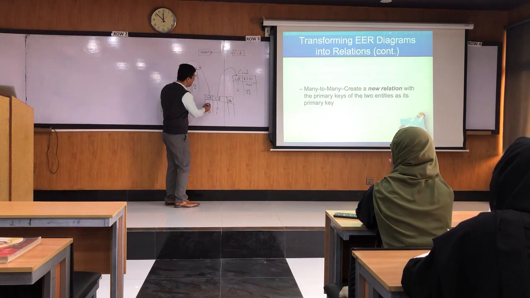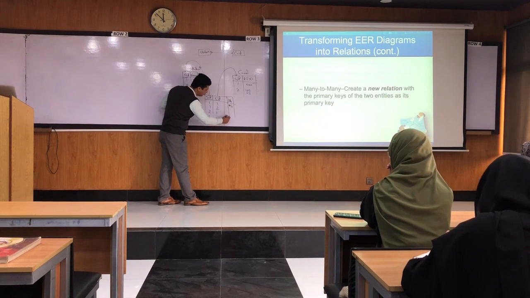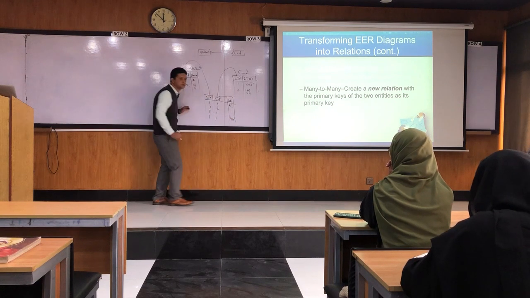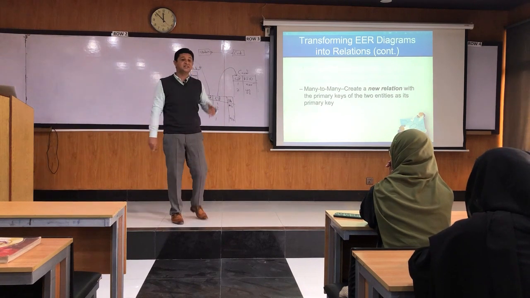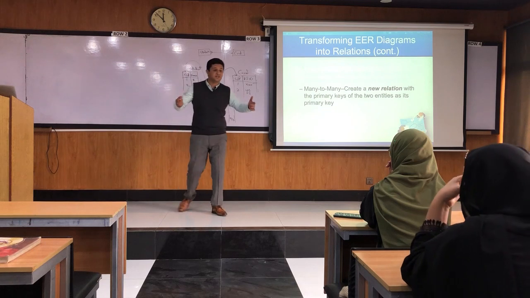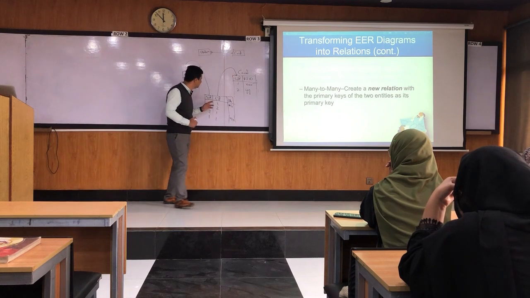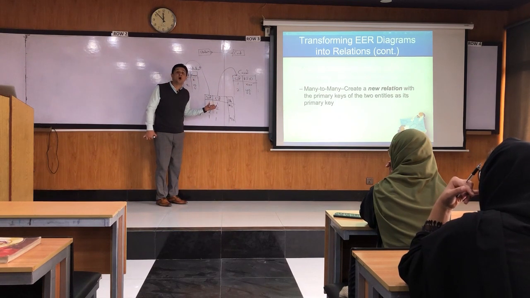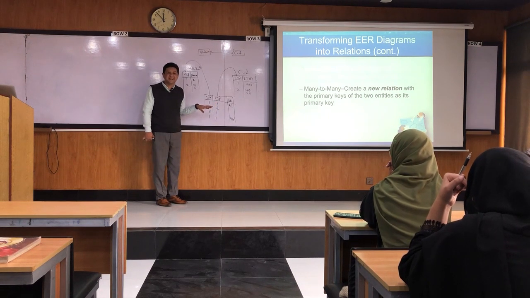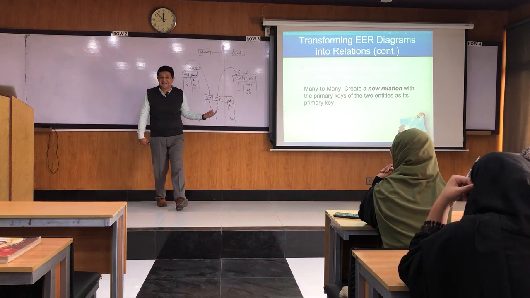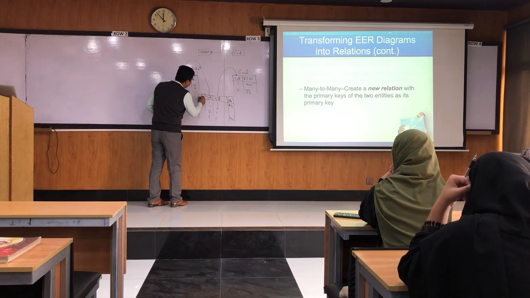For example, this card 1 was issued to student 1 on, for example, 8th March. And for example, the same card was issued to the same student on 9th March. So there is a chance of repetition of this combination. So whenever there is a chance of repetition of the combination of values in both the foreign keys, in that particular case, these foreign keys cannot be used as a primary key. Now, in this scenario, we cannot declare this combination of foreign keys as a composite primary key. So, we'll add a new ID over here.